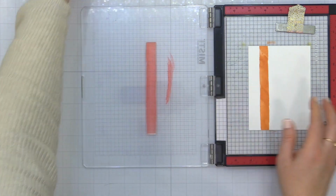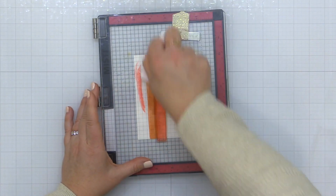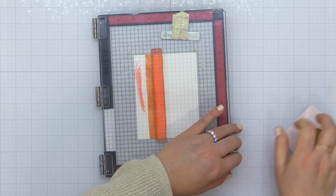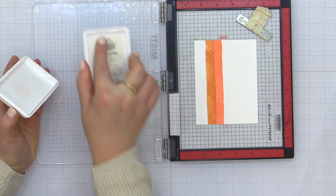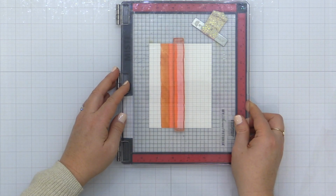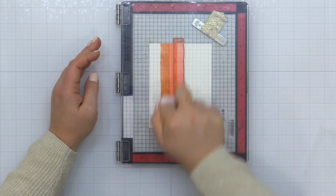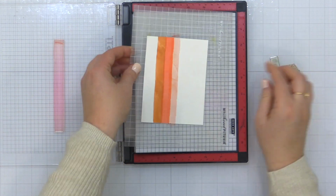So I have the Painted Stripes stamp set from the Essentials by Ellen line. I started out by inking it up in grapefruit ink and stamping it onto some Neenah Solar White cardstock. And then I went ahead and moved my cardstock panel over to the left just a little bit. I inked up in Do-Si-Do ink from Catherine Pooler. I stamped that down, and then I moved my panel over to the left again, inked up with Ballet Slipper from Concord and 9th, and then stamped that down.